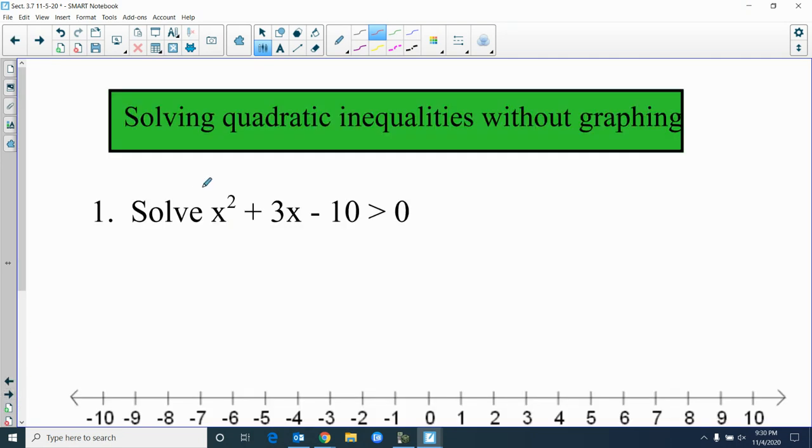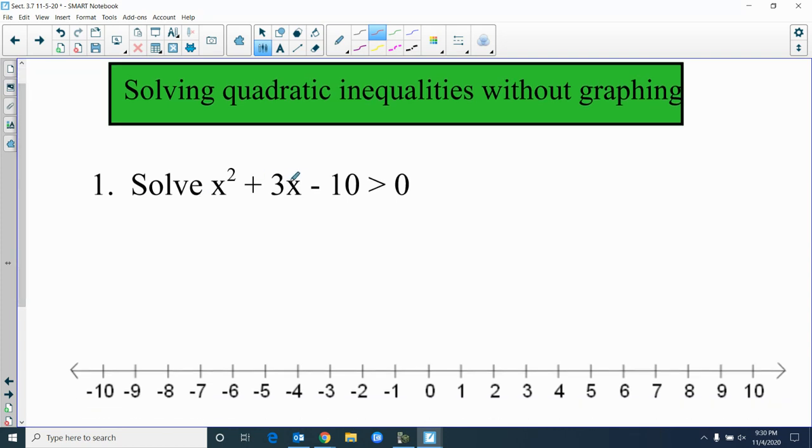All right, quadratic inequalities, without graphing. If you have a good idea of the picture of the quadratic, it'll give you a good idea what the inequality answer should be. But I'm going to show you what's called a sign chart to solve this. We want to know where this is greater than 0. If you plug in a number, will you get back a positive answer? Will you get back a negative answer? Well, we want to know where it's greater than 0. What aids us is where it equals 0. So that's essentially what we want to do, figure out where it equals 0.